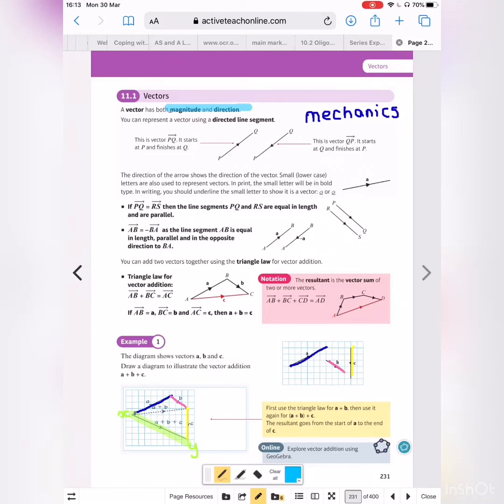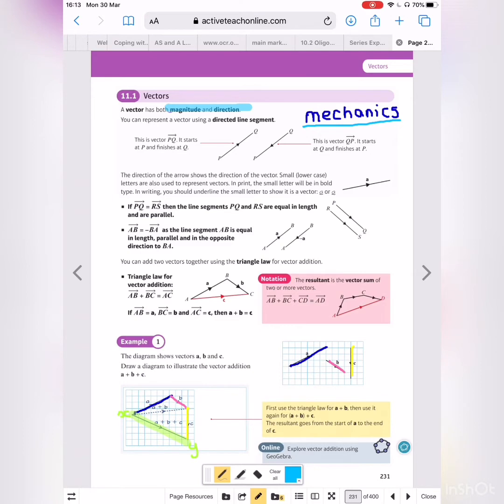So looking at chapter 11 then, which is all about vectors. So we've seen these kind of at GCSE, but we are going to look at them in more detail. In the pure, then they don't come up too much, but they do come up a lot in mechanics, so you will practice using them and you will be able to get comfortable with them.